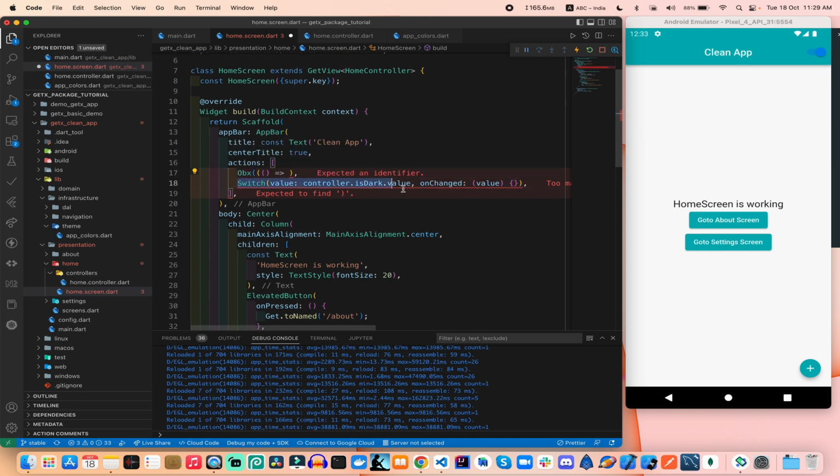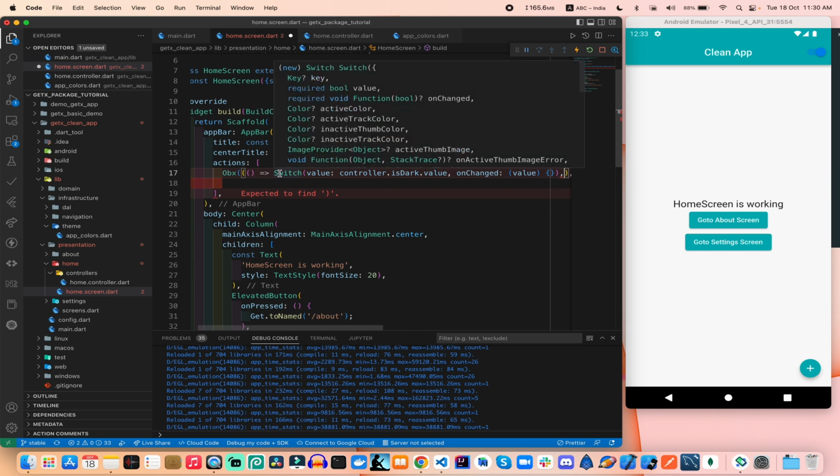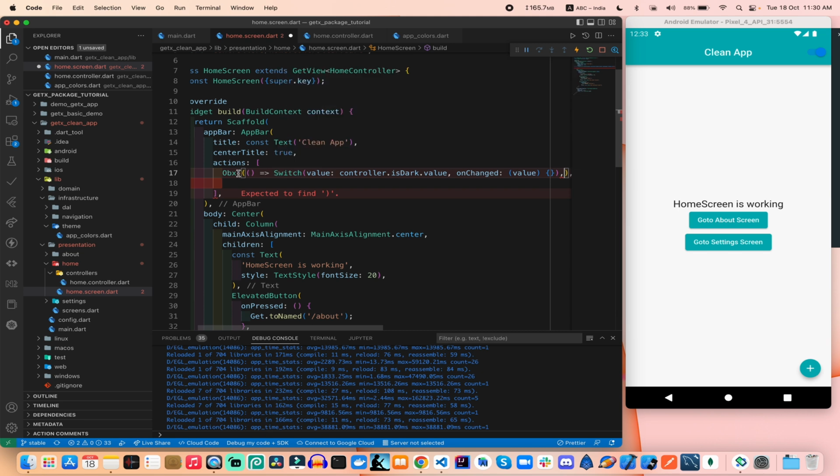For that purpose we can use Obx, because this widget is a partial widget where we can refresh the value simultaneously, and after changing any value, the observed value is quickly seen in our view section. So for that purpose we can use it here easily.